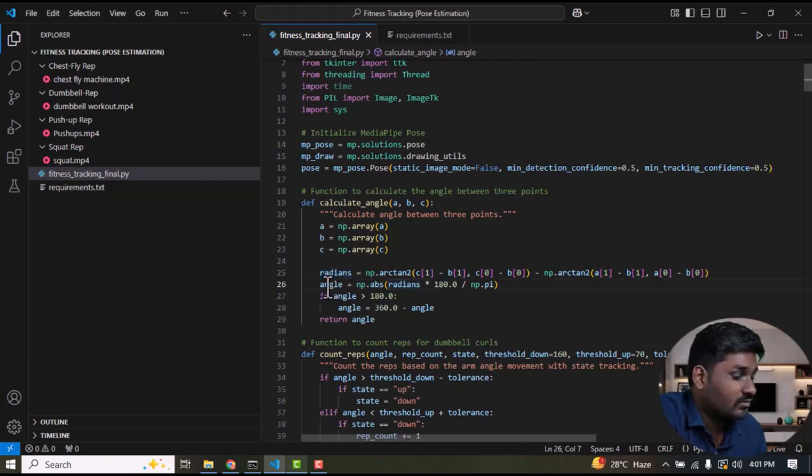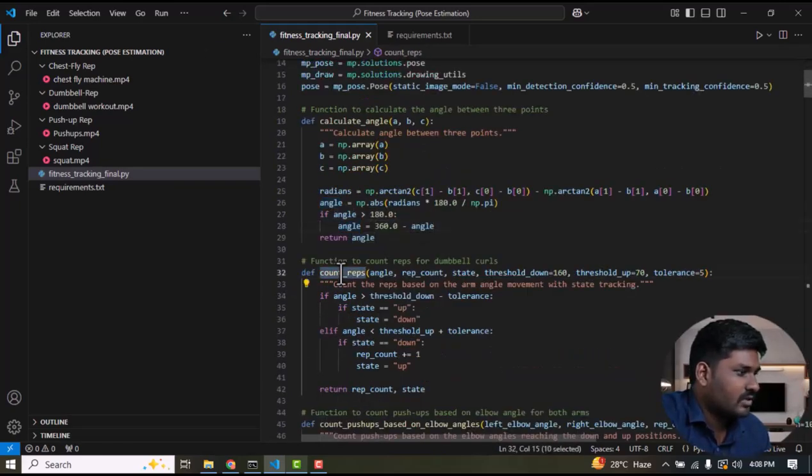Using this formula, we can obtain the angle formed by these 3 points. We will check if the angle exceeds 180 degrees, then store the value as 360 degrees minus the angle. Finally, return the angle of these points.